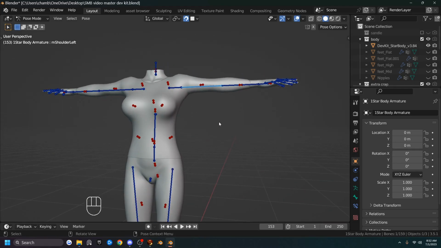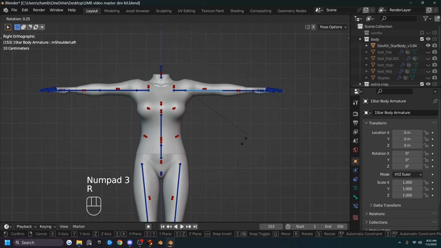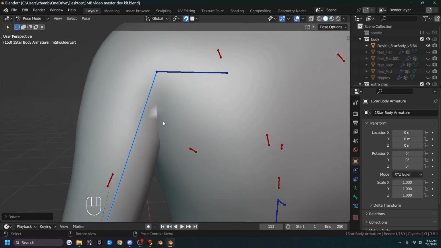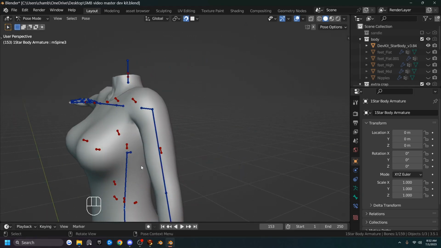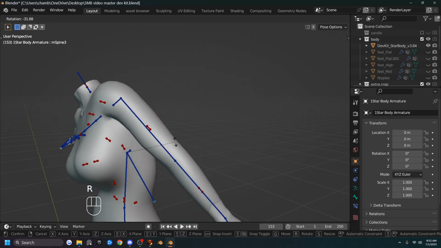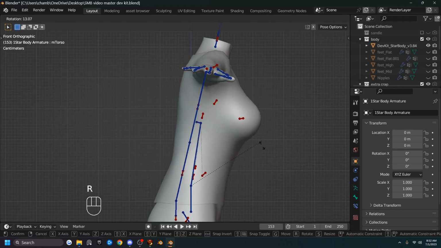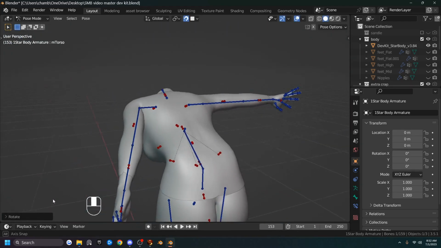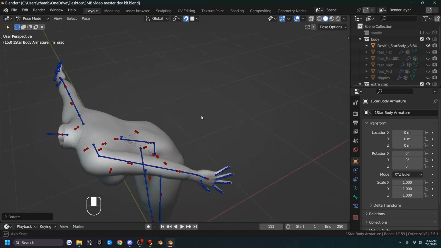We can test it out here, so I'm going to go into front view and just rotate this down a little bit and move around and check it out. And you see we got a little issue here, but it looks like it's probably okay. Grab another bone and rotate it. And probably not that one. Yeah, torso. Rotate it, see how it's looking. Look for any poke throughs and stuff that you might see. And everything's looking kind of okay.